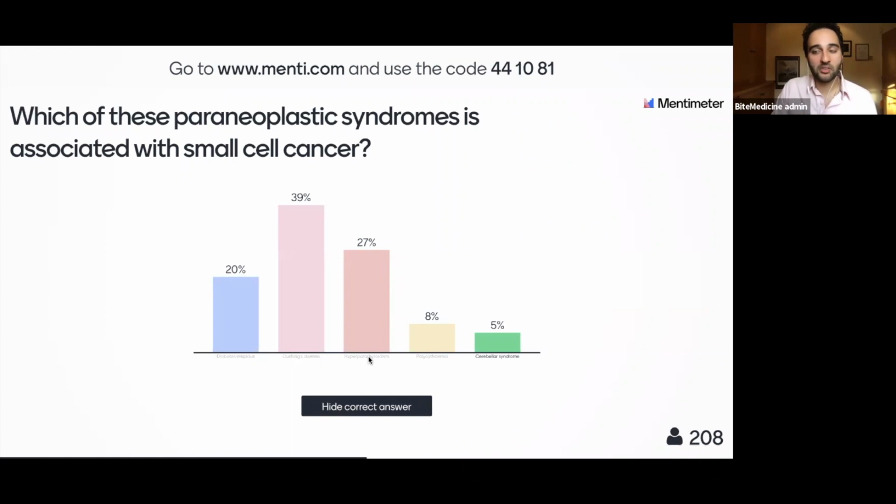Hyperparathyroidism, almost, but not quite. So small cell lung cancer causes the release of PTHrP, or parathyroid hormone-related protein or peptide, which acts almost exactly like parathyroid hormone, acting on bone and on the kidneys. So it absorbs calcium, and it resorbs bone to produce more calcium. So you get hypercalcemia, but it doesn't actually cause hyperparathyroidism because it's producing this analog of parathyroid hormone. Yeah, it's not associated with polycythemia.